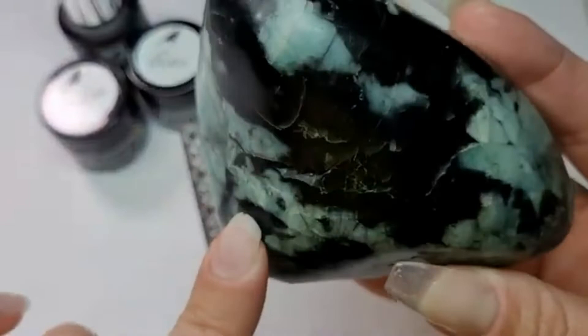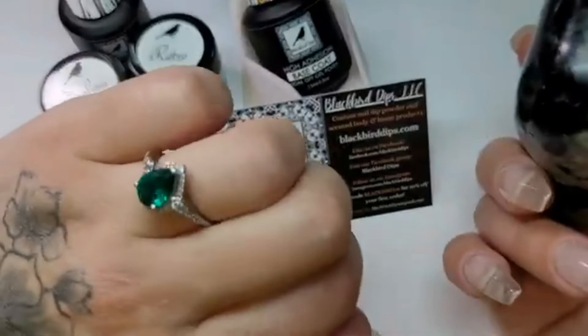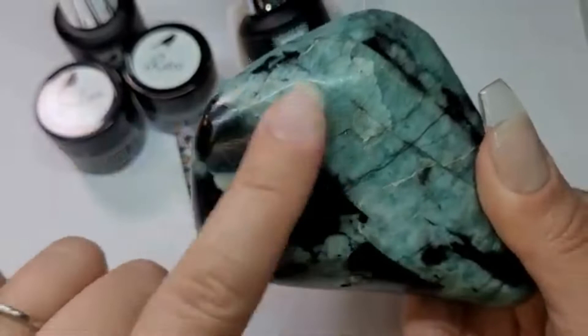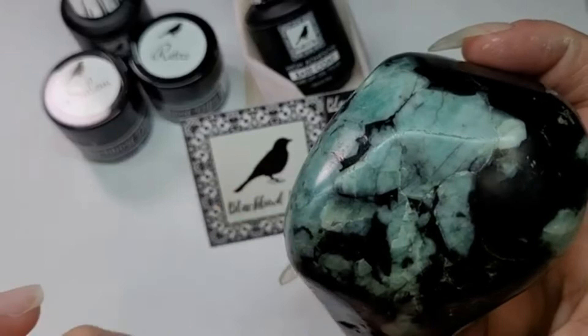So this is a big piece of emerald. It kind of looks a little bit different than what you think of whenever you see emerald. I'm wearing an emerald ring that my fiancé just got me for Valentine's Day — that's typically what we think of. But this is more of the raw version of the stone, a polished tumbled piece, showing what it looks like before they trim it down and take out the matrix and just have pure emerald. I am going to try to emulate this specific pattern that's in this stone.